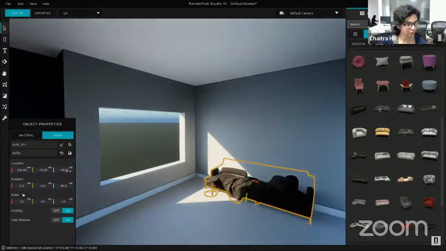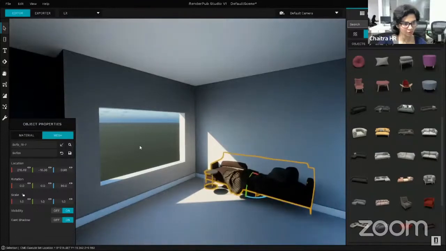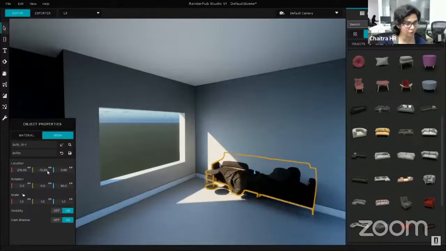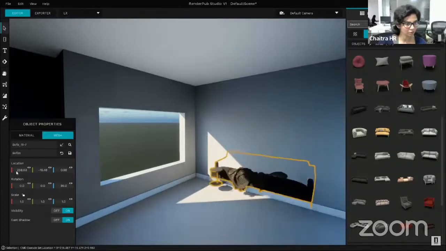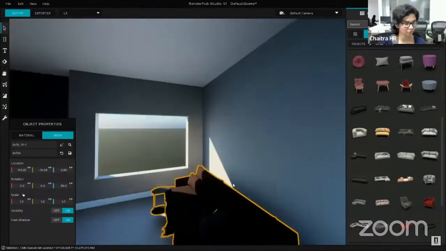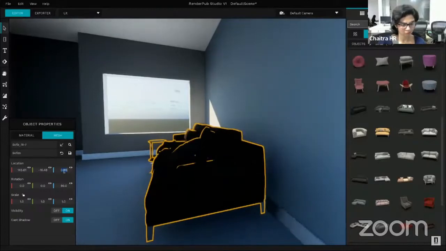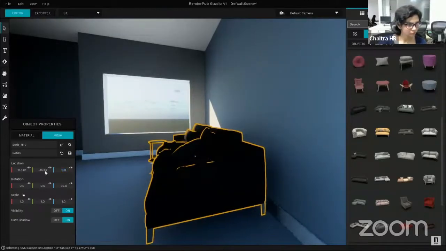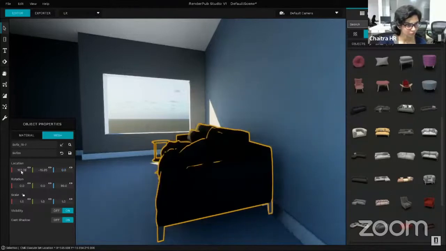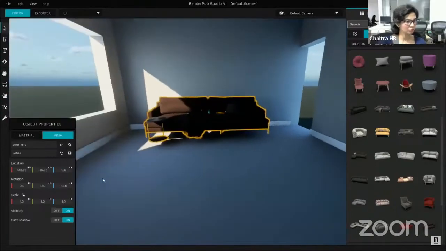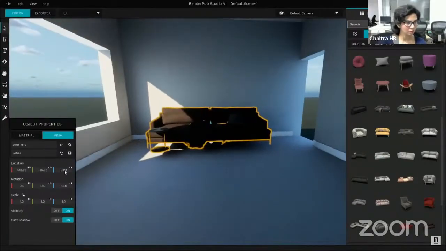So I'll show you, right? And I press G now, it snaps to ground. So that's a really useful tool. I think this looks right. Yeah, I think it looks right.